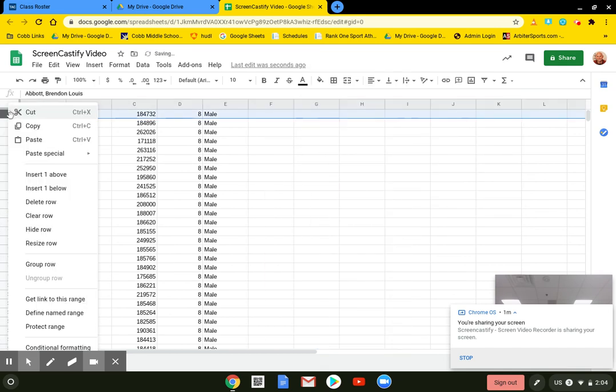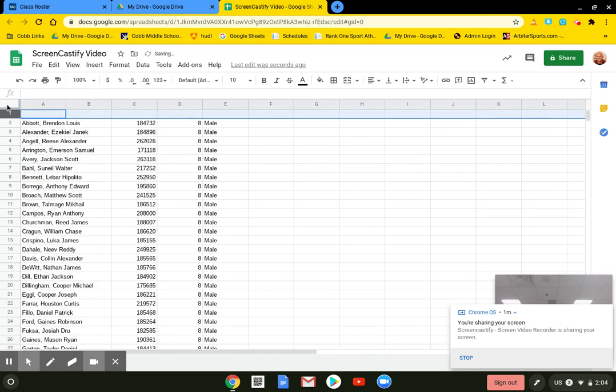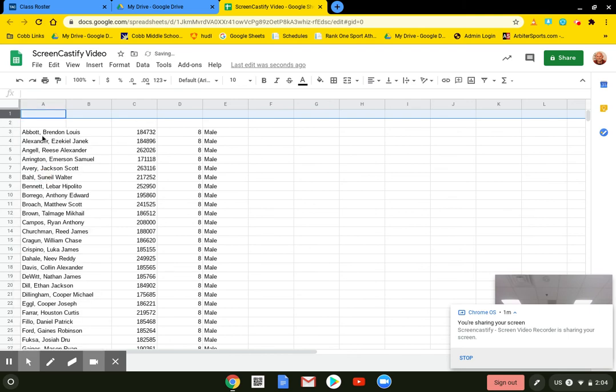You probably want to add a couple things above this. Quick fix. So this is name, ID numbers, grade, gender. And then once you get this rolling, what you need to do is you're going to create another section, and you're going to type in sport or whatever you want to title it right there.